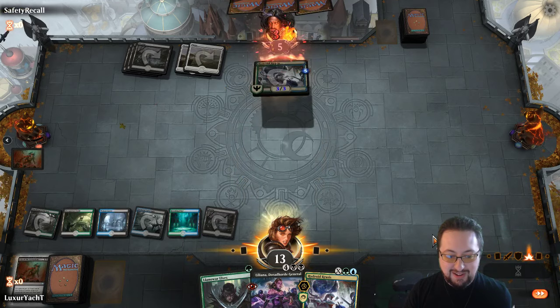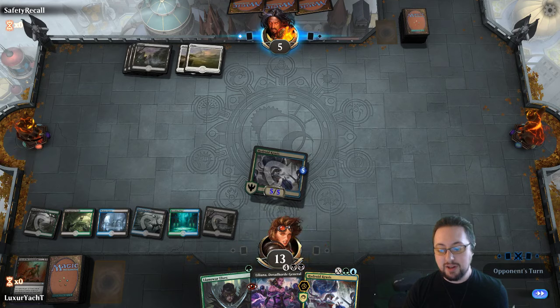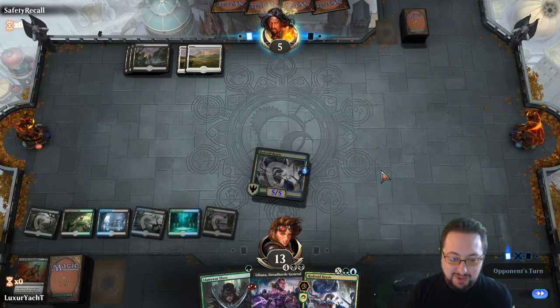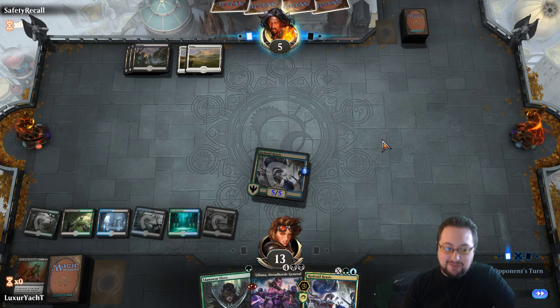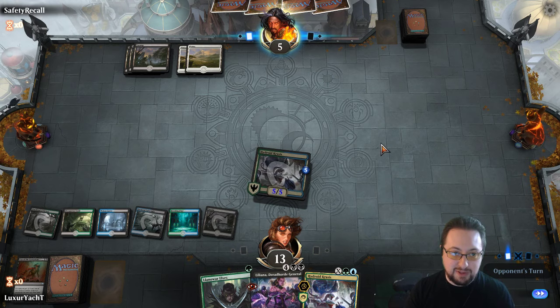Did it reveal it? Does it not reveal it? Oh, it doesn't reveal it. I don't think it does. Okay, you just knew that I took something out of my sideboard. My mistake. I'm used to any kind of tutoring or fetching being based off of revealing. I guess I could have flown over for more damage, but whatever.